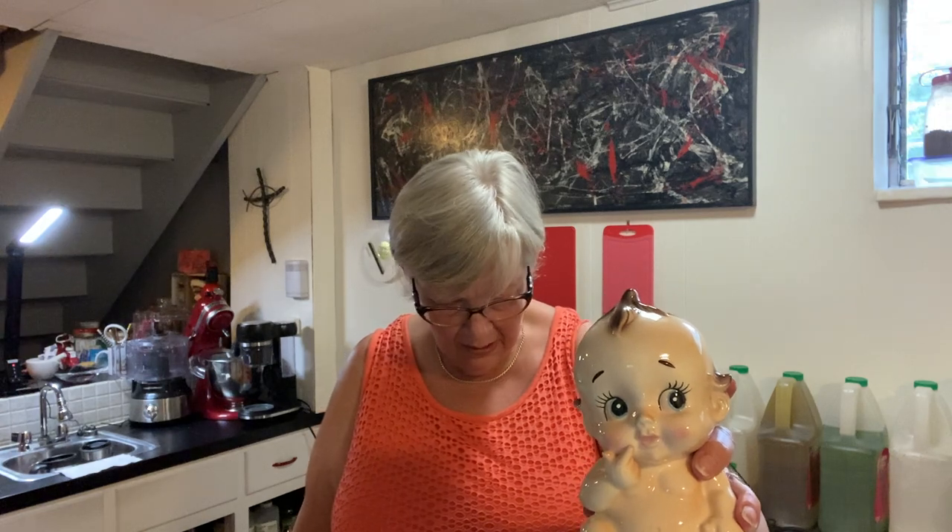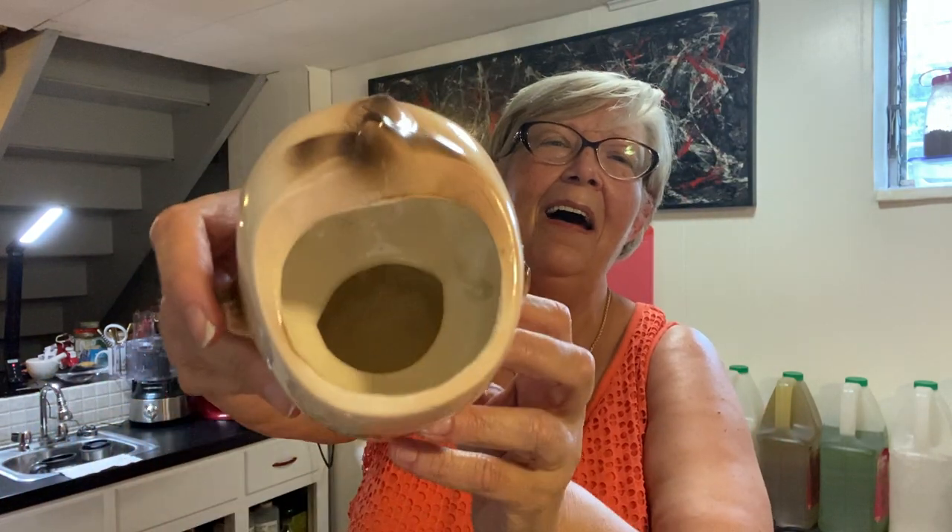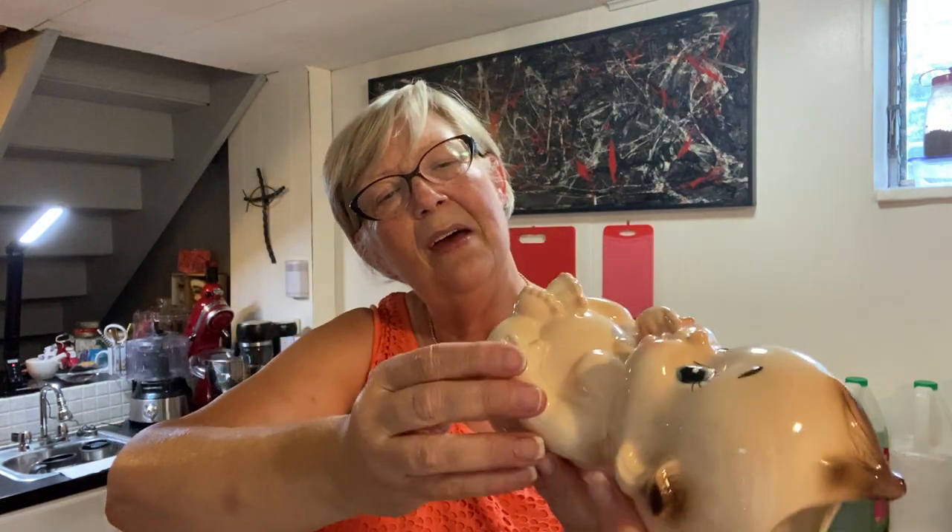So this next one is a Cupie and he is Rubens, made in Japan. I paid about eight dollars for him. These are not terribly uncommon but this one is in perfect shape and has a pretty good resale value. Look at that little Cupie — looks like he's getting ready to suck his finger. And look at the back, his little bottom — he's a planter. It says Japan on the bottom.